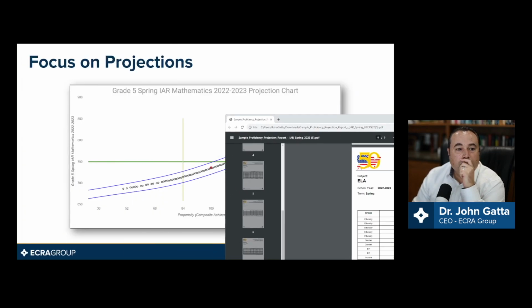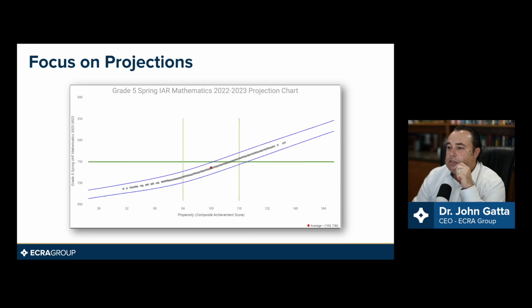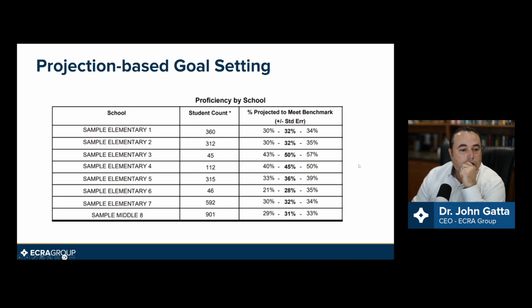And so the nice thing about this is that you end up moving towards what we call projection-based goal setting. So how many of you, every year, it's pretty much right around this time of year, it's goal setting season right now, are sitting around the table for different groups of students, whether they're buildings, grade levels, or different student groups, trying to determine what the goal for the year is, right? The goal is to increase reading by 5% in third grade or whatever it is, right?